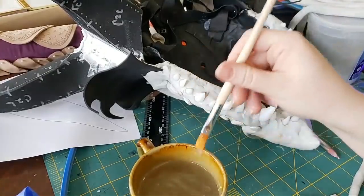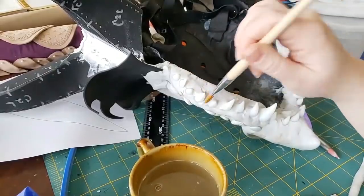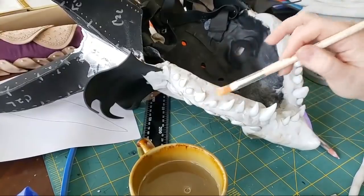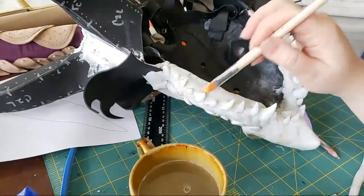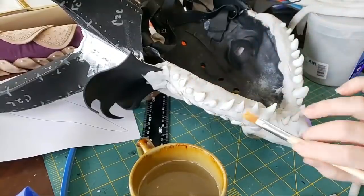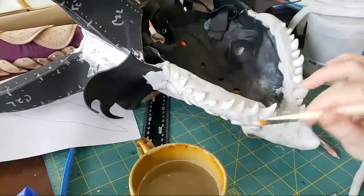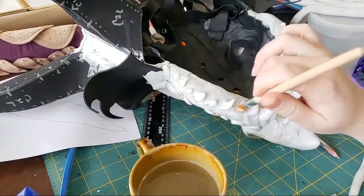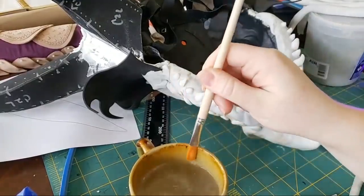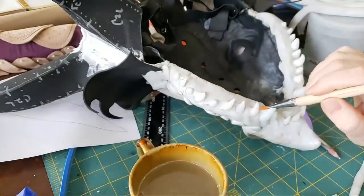So yeah, I really do prefer just using a paintbrush to get in there and smooth everything out. I want to fill in those gaps around the teeth. Give them nice, pretty, healthy gums, nom nom for chomping your enemies. This stuff isn't completely water soluble, it doesn't seem, but I don't know, it might be.